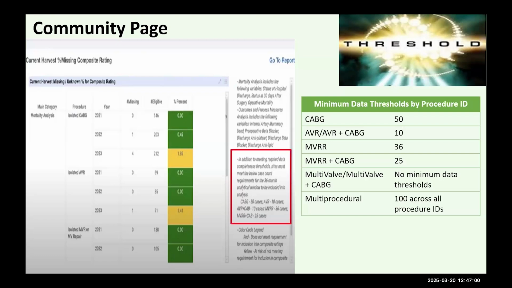Because we're still technically abstracting for Harvest 1, you're not going to see your January cases on here until that current harvest closes. So you may have been abstracting January and the first 2 weeks of February cases and not seeing them populate on the community page, but that's because this widget is still focused on the harvest you're cleaning up and preparing for harvest close. That's why I thought that was important.